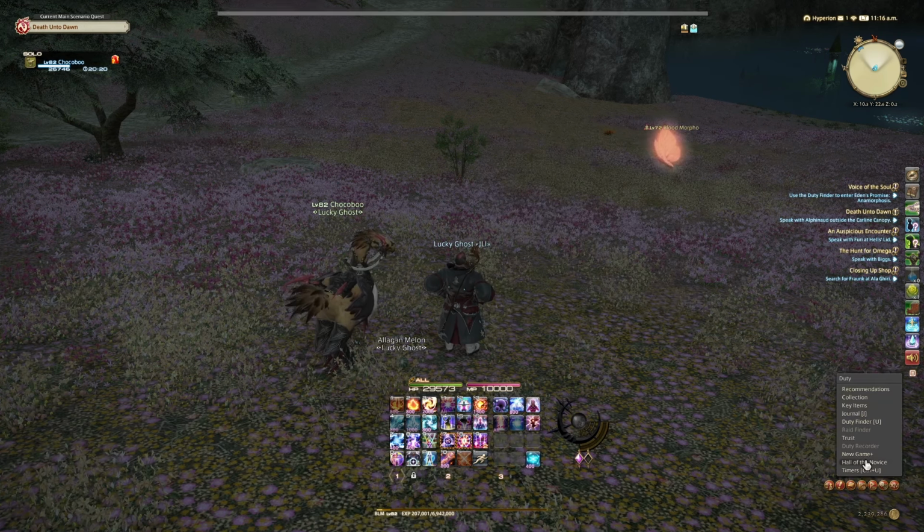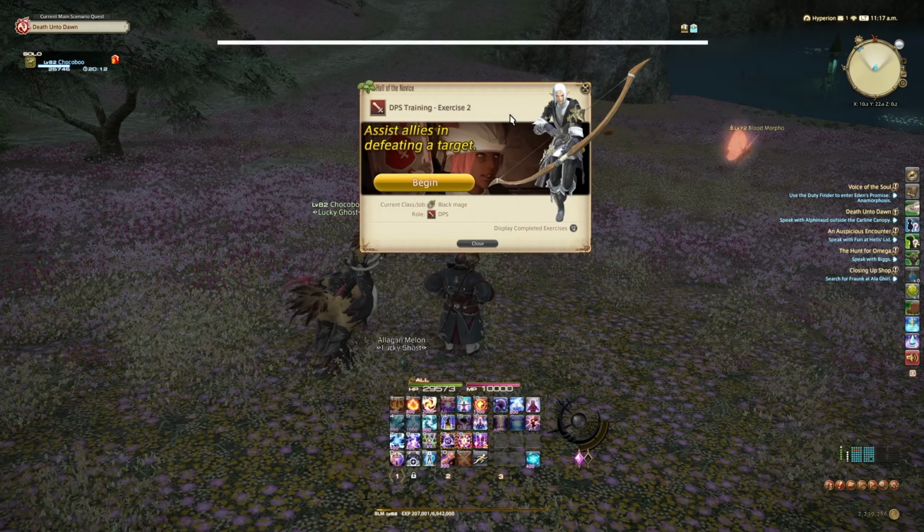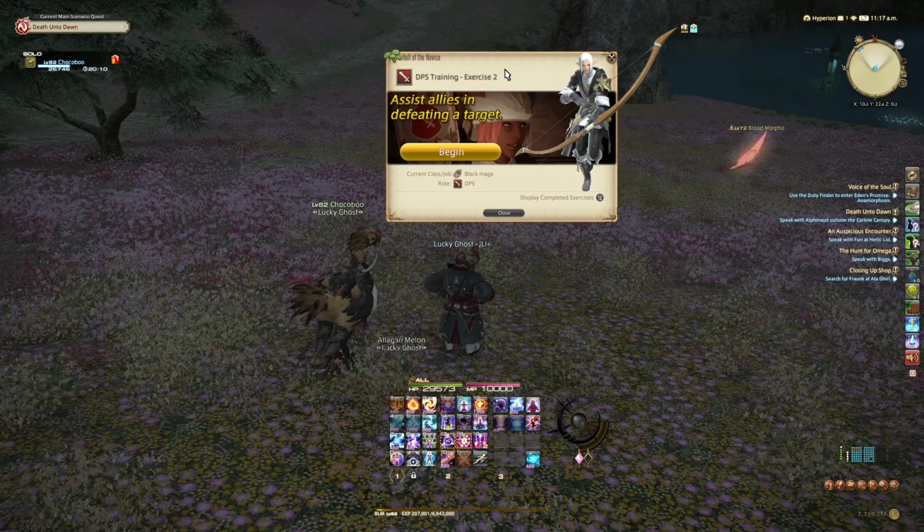Another thing worth mentioning is the Hall of the Novice. The Hall of the Novice is something that you can do to unlock gear and cosmetics and to also train yourself in your class and your role. Feel free to hit it.